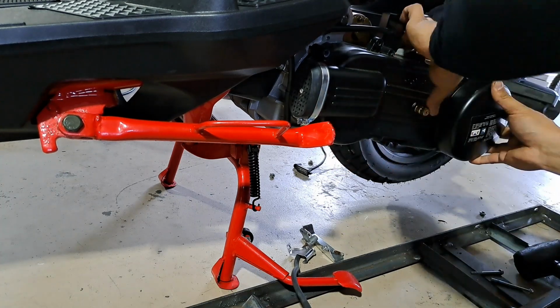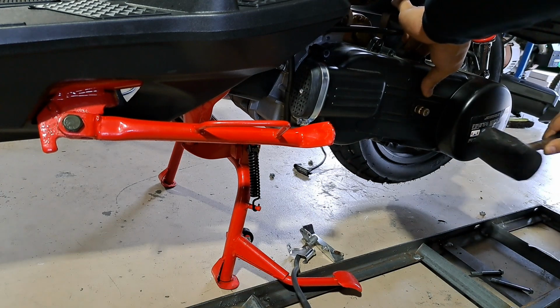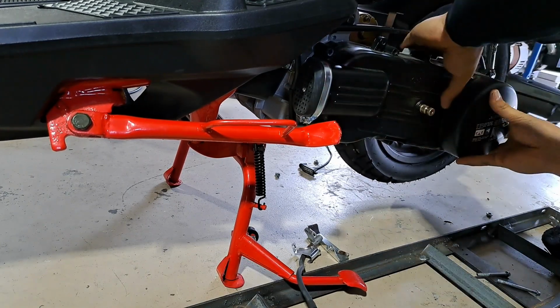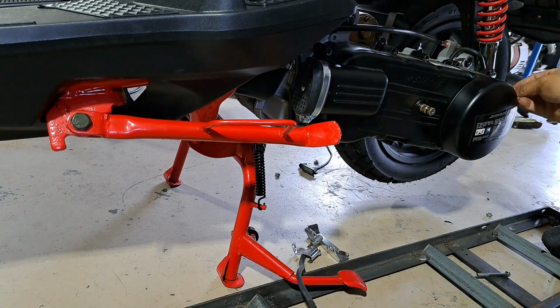There are two guide pins that help slide it into place. And sometimes it can be a little tricky, so get a rubber mallet if you need to. Just a few love taps until it's actually nicely seated. Then you can go ahead and tighten all the 8 mm bolts that surround this thing.